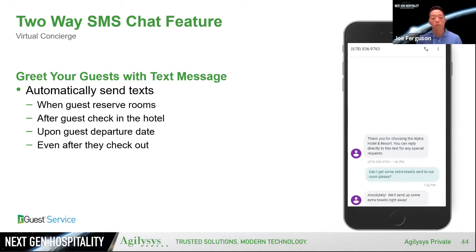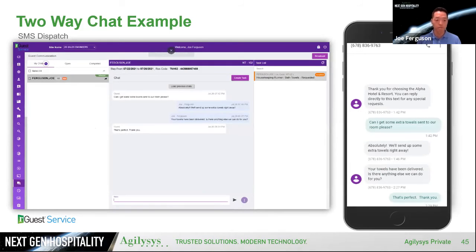So we will round out the demonstration by showing you a live portion of a popular function of Our Guest Service, which is a two-way text chat feature. So this two-way texting concept is not groundbreaking because obviously we live in a world of smartphones and texting. However, what Our Guest Service will do, or the key benefit, is taking that text and then making it actionable based off of, again, the context of your operation and what you can offer to your guests. So let's go ahead and jump into that demonstration.